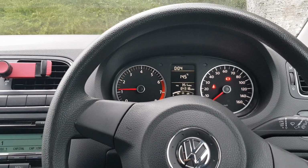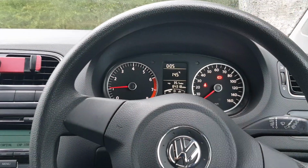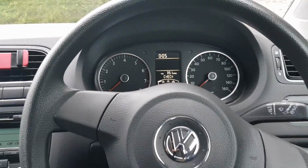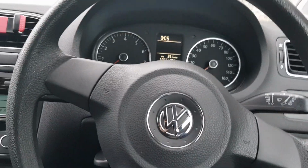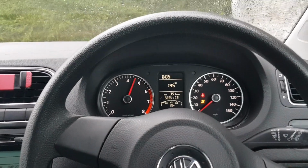How did I do before? You just wait for top. Oh, so 4,500 is the rev limiter there, but if I start the car and rev it, it does it 6,000. You can do it if you want. So we'll do that now, yeah? You ready? Handbrakes on, yeah? You ready, guys? You see that, guys?